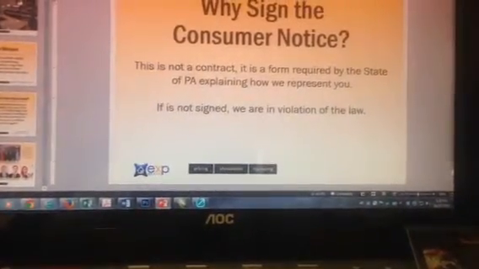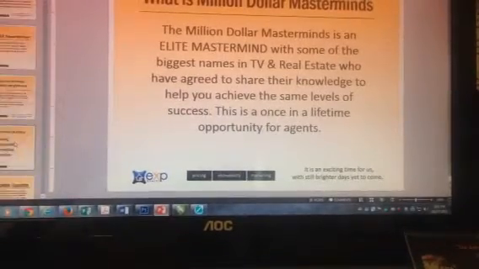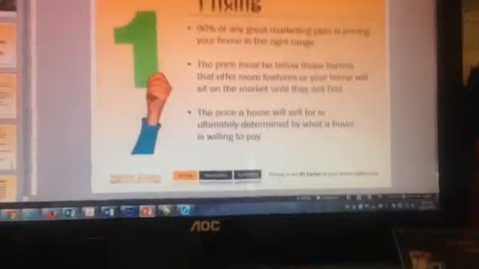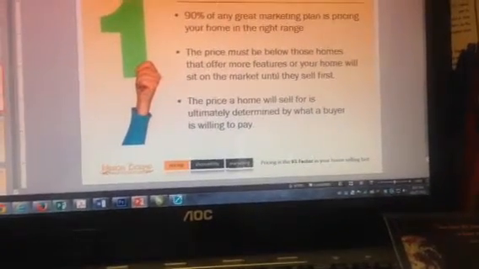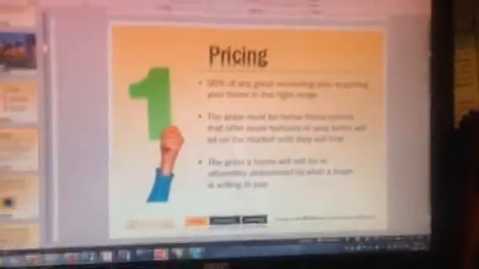Now what's great about this is the way it's set up. Since this is the master page, when you hit close master view, you will see that slide is not only on the first slide, it's on all the slides in that particular section. You'll notice once we get to the pricing section that I did not change it there. So the $1 Million Mastermind logo is there. So you can have your logo on some pages, $1 Million Mastermind on some pages. It's completely up to you. Or you can go back to the Slide Master and edit all of them. Okay, so that's a little bit about editing text and changing logos.